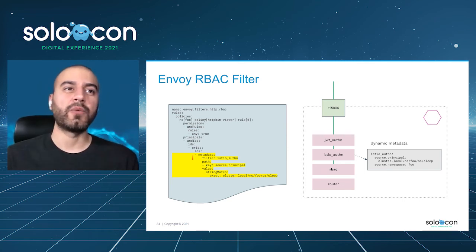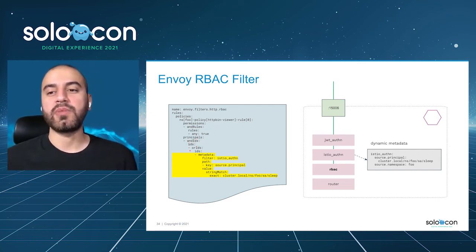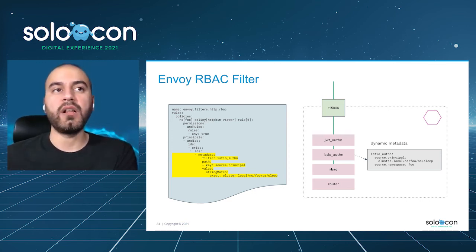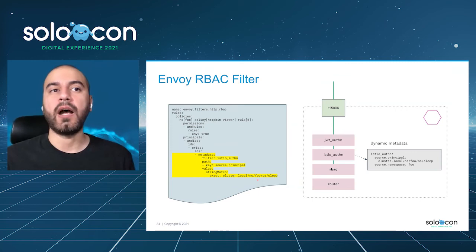Then this RBAC rule is going to check the principals that are allowed. It does some and/or type stuff, which is in place so that you can build out complex rules or policies. But in this case, we have a very simple one, which is saying that we need it to be sleep in order to be allowed, right?